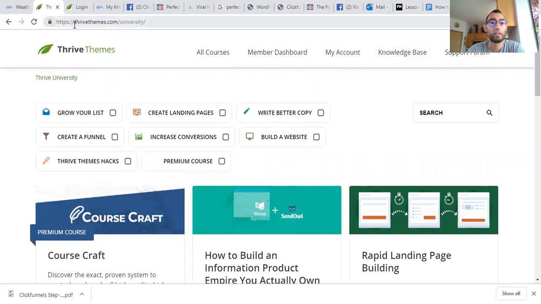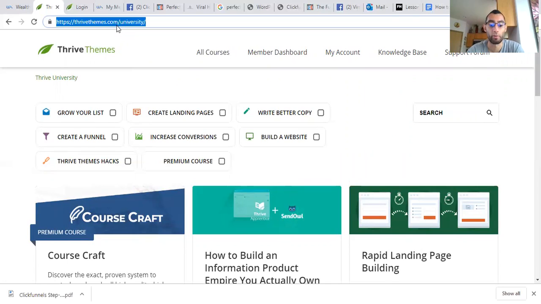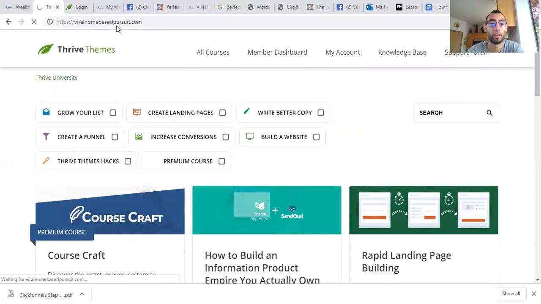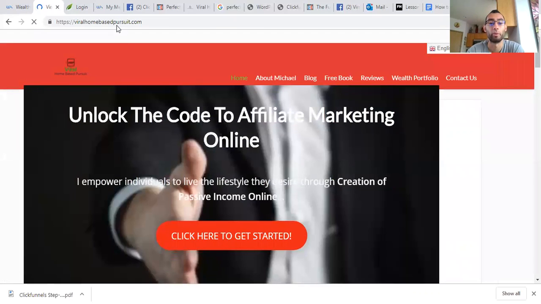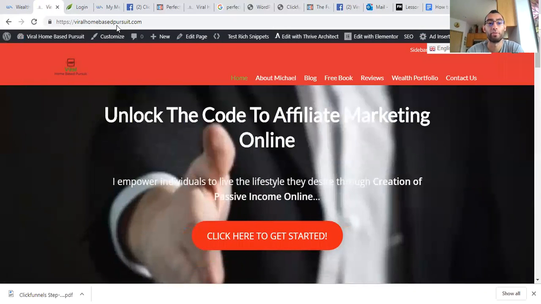And so, let me see if I can try to find the shortest way of showing you this, the least amount of resistance, but the best way. I think that can be shown. Yeah, I can show you that through my back dashboard in one of my websites here. So we're going to go through one of mine. I already have two businesses, the one in health and wellness, and the one helping people learn about affiliate marketing. And I've optimized them both with Thrive Themes.